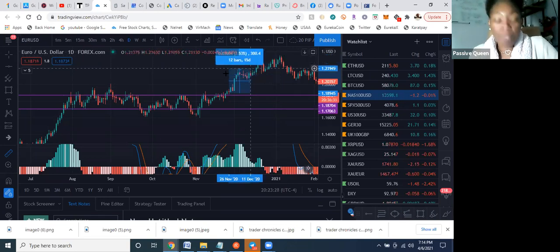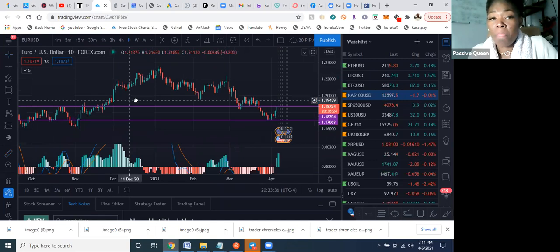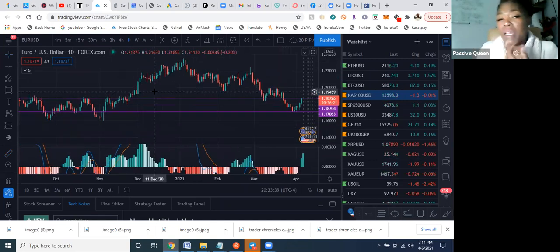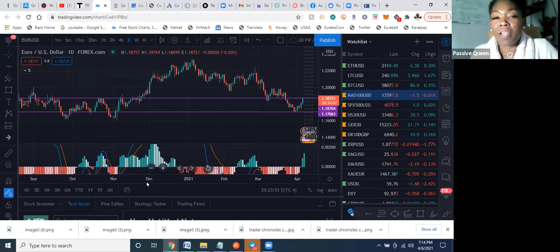So when you're marking your resistance and your supports, you're also seeing consolidations, right? Just like we see them on a 15-minute and an hour to be able to enter the market. So that's one area right here. When I mark on a daily, I try to do at least 2 at the bottom of price and 2 at the top. Why? Because most of you guys are really not holding trades for a long time, and we just want to make sure that you collectively are able to get 20, 50 pips a day, and be able to learn and trust your own analysis, whether it's in a demo or regular, without being overstressed and not knowing when to get out of the trade or how long to hold it.